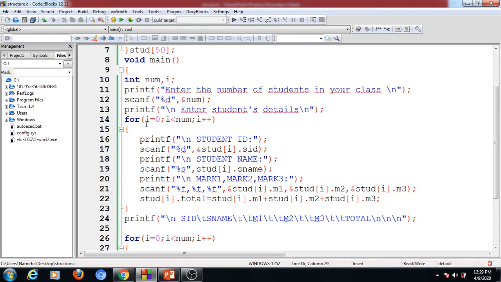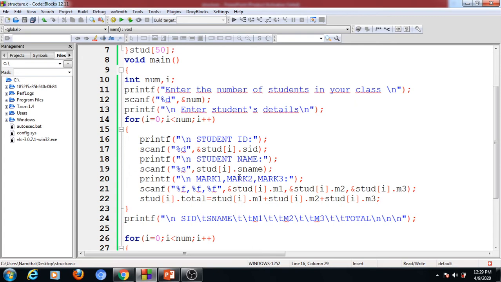That means in the first case, the first ID value read from our keyboard is stored into stud[0].sid, a particular memory location pointed by the variable stud[0].sid. Second, the name read from the keyboard is loaded into stud[0].sname, another memory location pointed by this variable stud[0].sname.